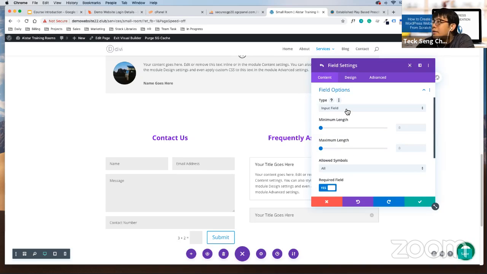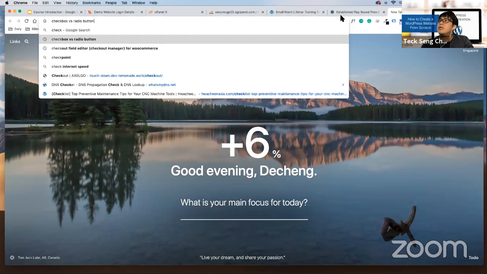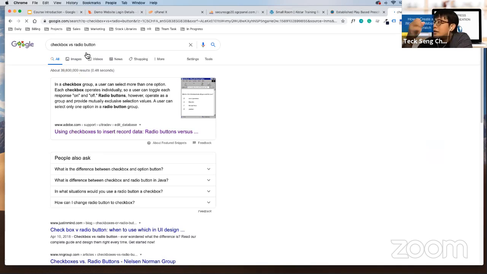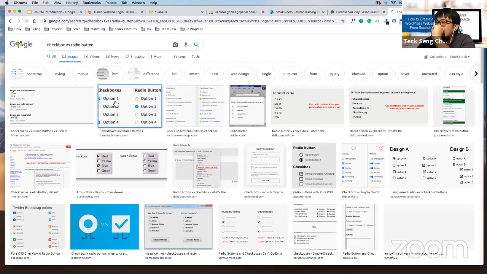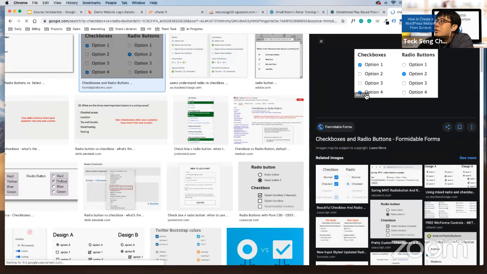Another one is your check box and radio button. The difference between these two is that of course the option looks different: check box is square and radio button is circle. But the thing is that a check box can select multiple options, while a radio button can only select one option.